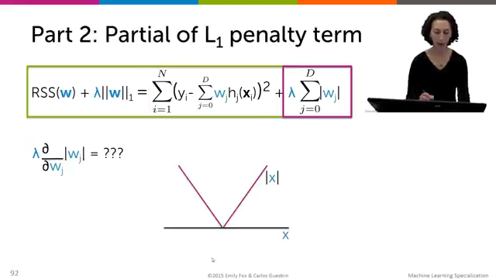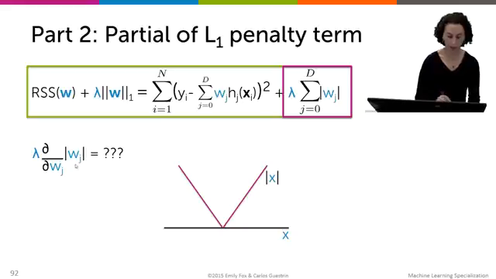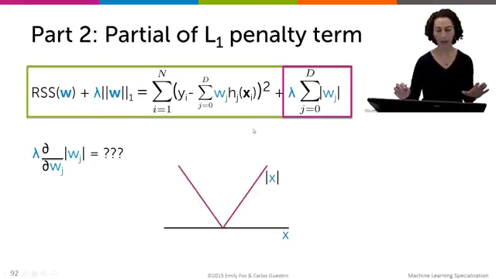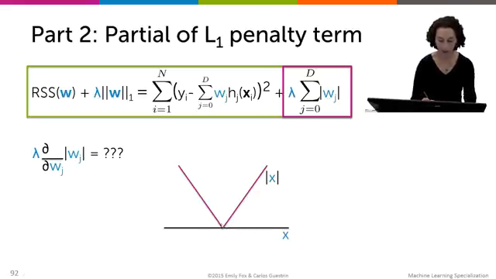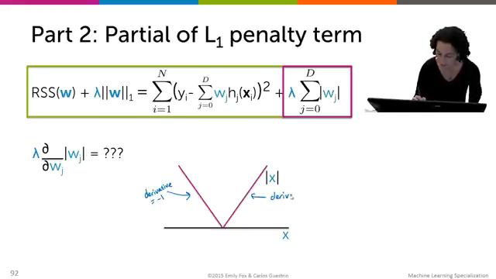Now let's turn to our L1 penalty. And this is where things become more complicated. So in particular, what's the partial with respect to the absolute value of wj? Remember, all the other terms we're thinking of as held fixed. So we're just looking at this wj component. Well, this is where we get these derivatives of absolute values that become problematic. Remember, here we have derivative equal to minus 1, and here we have derivative equals plus 1, and here we have this problem point.